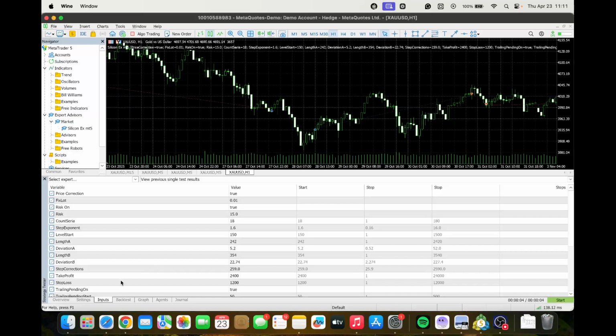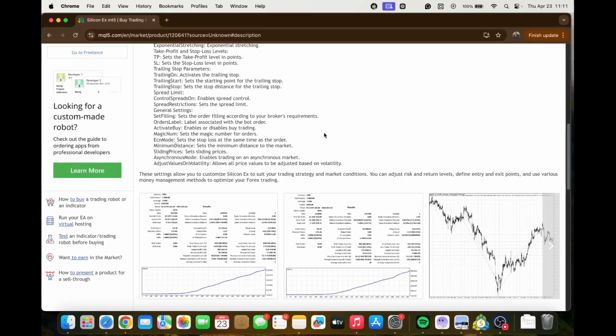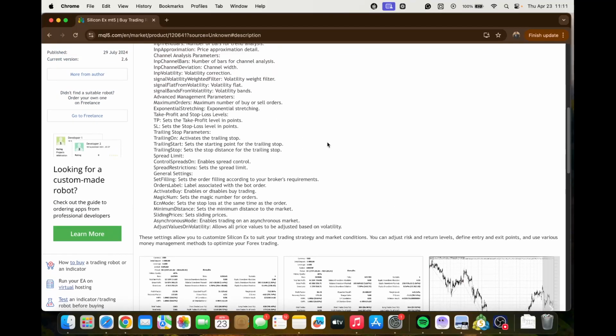The EA is actually for experienced prop or funded traders who understand recovery systems and have at least $10,000 in capital and can handle occasional equity dips without panicking. If you're a beginner, or you have a small account, or you trade on a high spread broker, you're probably better off looking elsewhere.